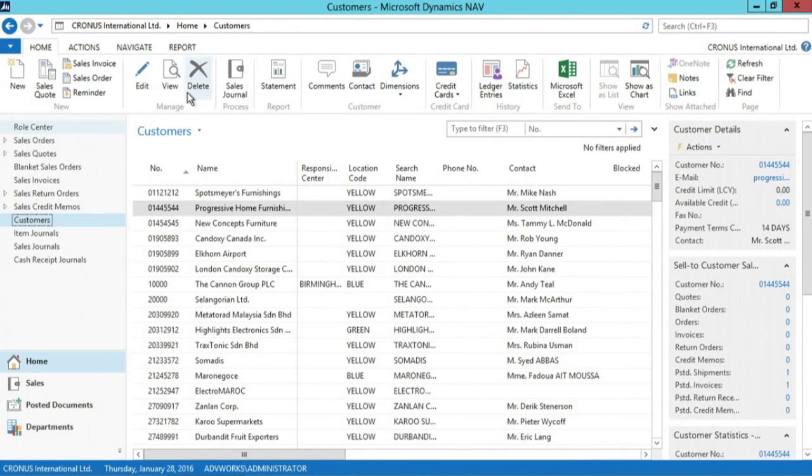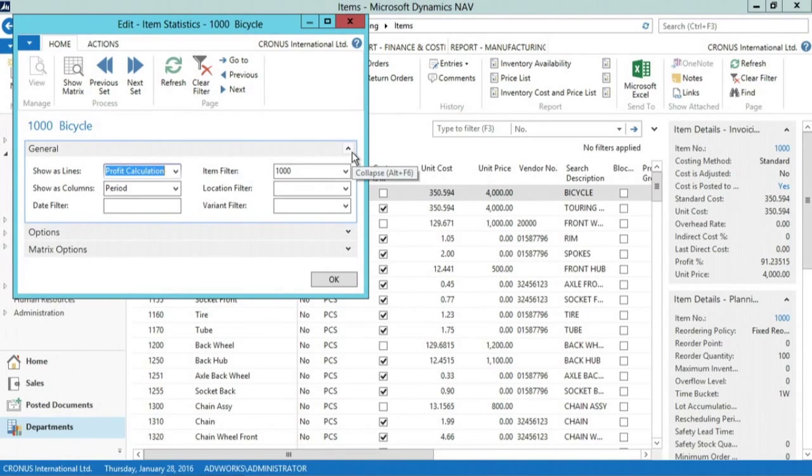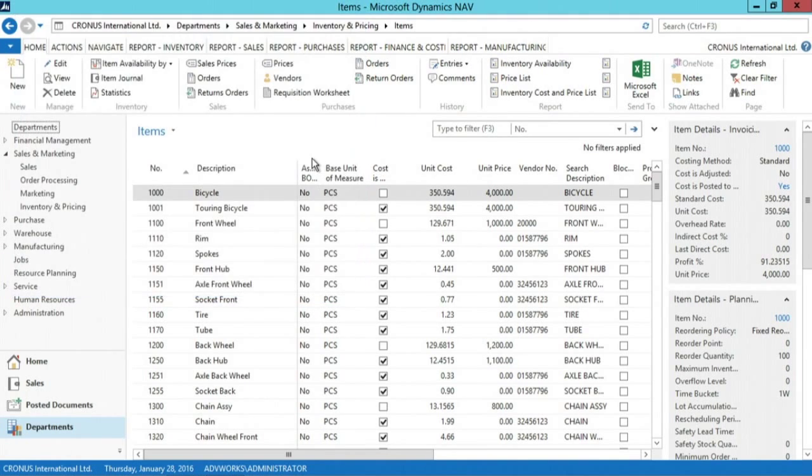Very similarly, all of the other actions that I have in here, view, edit and delete, also have shortcuts that I can use. And for example, to go to the statistics of a master record, in this case a customer, I can use the F7 shortcut. The same thing is valid if I'm going, for example, to have a look at my items. So let me look for the list of items. And here I am actually on the list of items. There is also a shortcut to open the statistics. If I click on F7, the window will also open. So the same shortcuts for similar actions are available throughout the complete application. So learning these shortcuts will help you and it will enable you to perform a much faster data entry and analysis in the application.